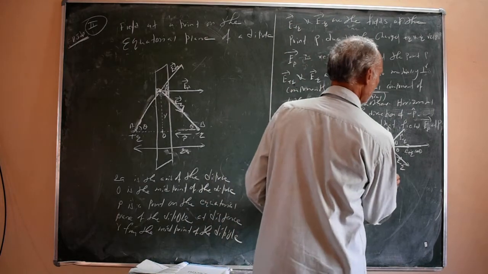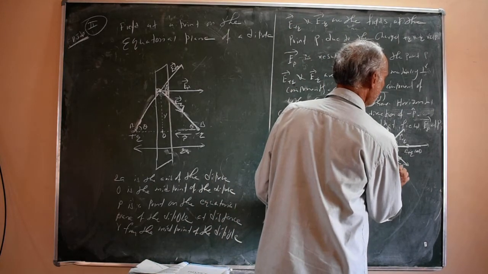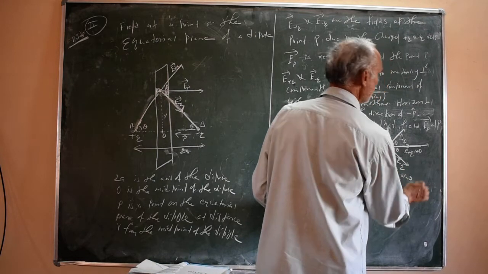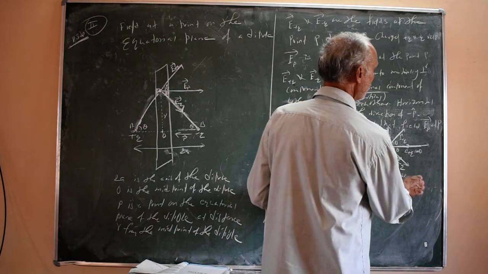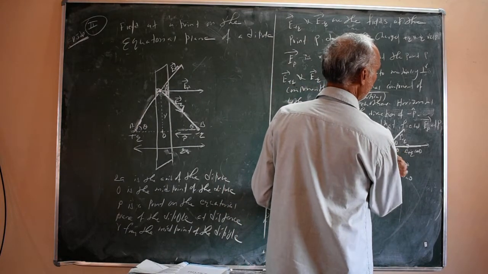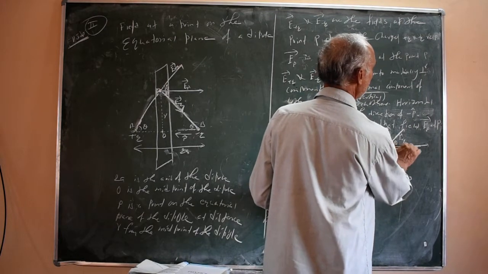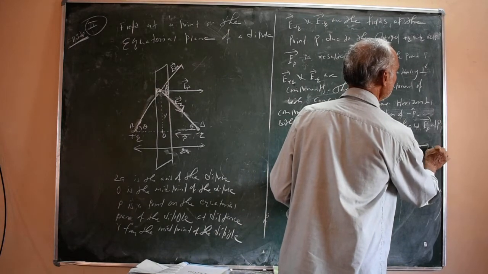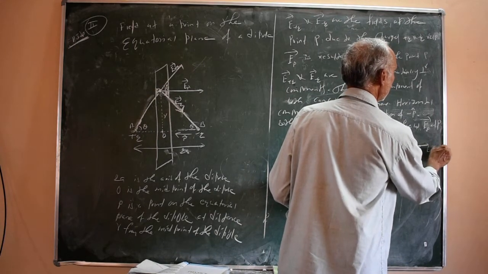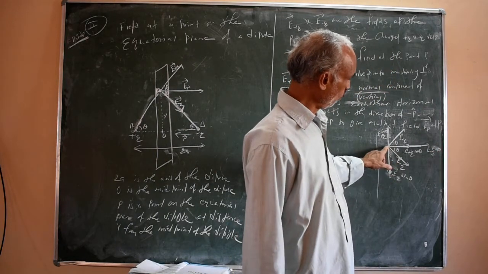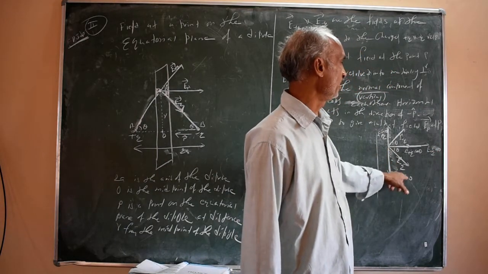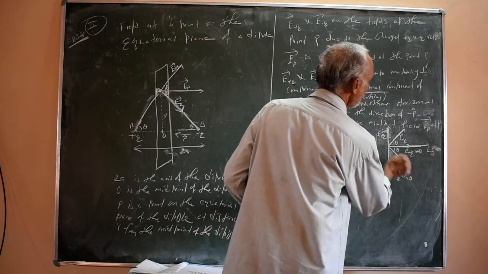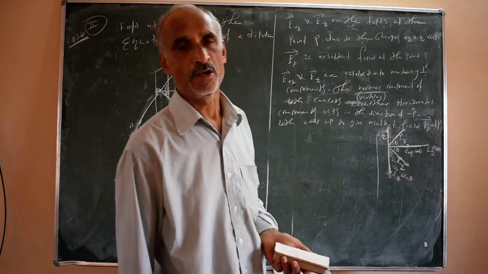Now E minus Q, its vertical component is E minus Q sin theta. Let's work out the magnitude only. The horizontal component of E minus Q is E minus Q cos theta. E minus Q vertical component is E minus Q sin theta. So look here, this E minus Q sin theta and E plus Q sin theta are equal and opposite.